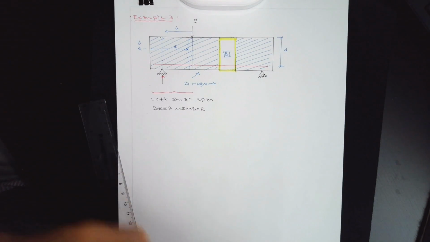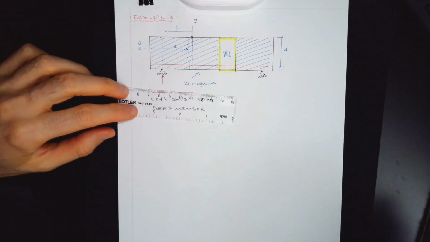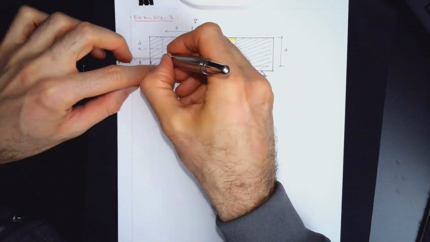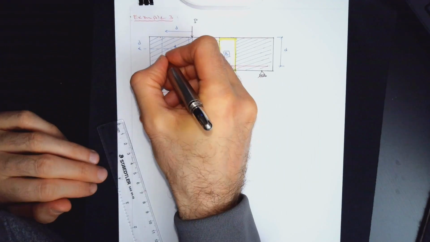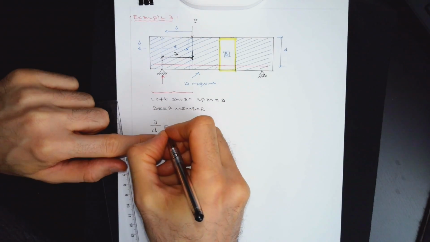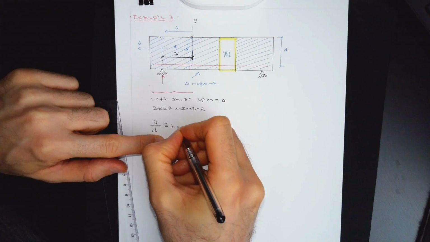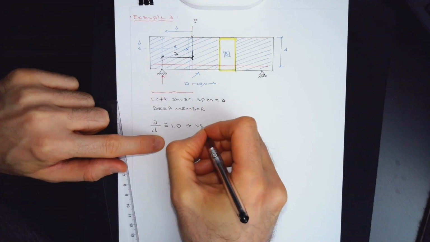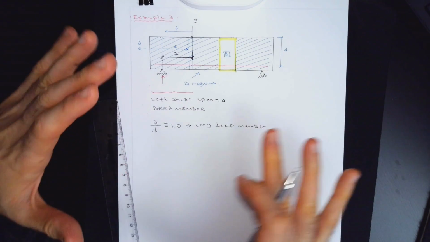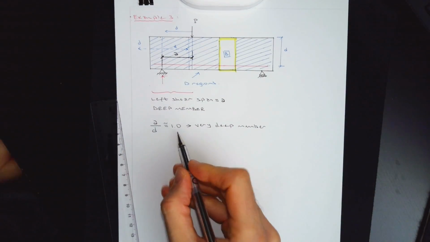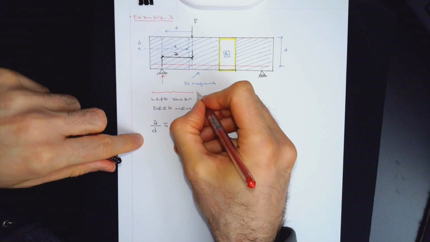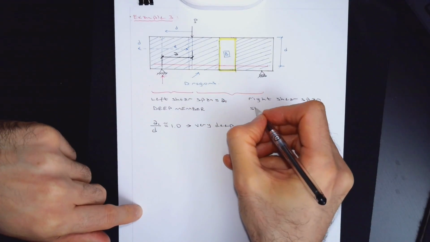Let's highlight the shear span concept. What's shear span? So the shear span here would be this distance between 2 point loads. Call this A. Look at A to D ratio is similar to 1.0. This is a very deep member. I'm just showing you how to identify the intensity. So one is a rather deep member. If you look at the right shear span, it is a slender member.